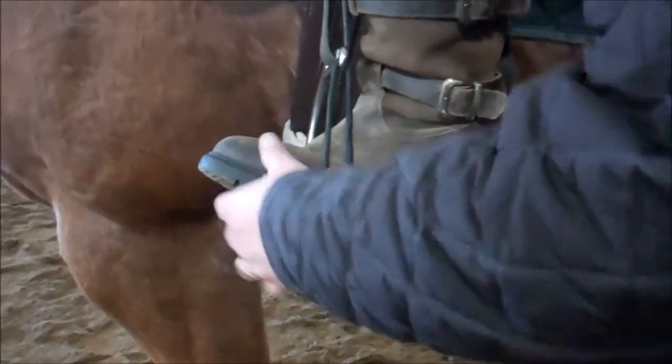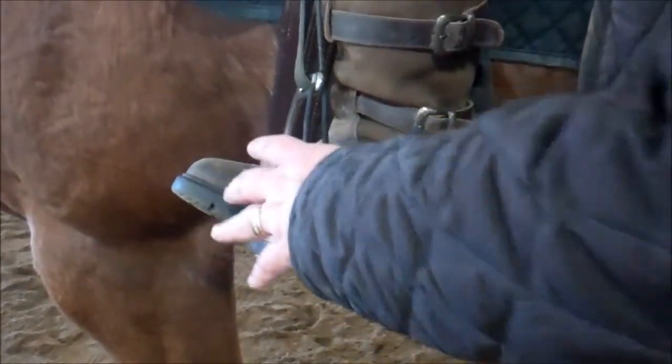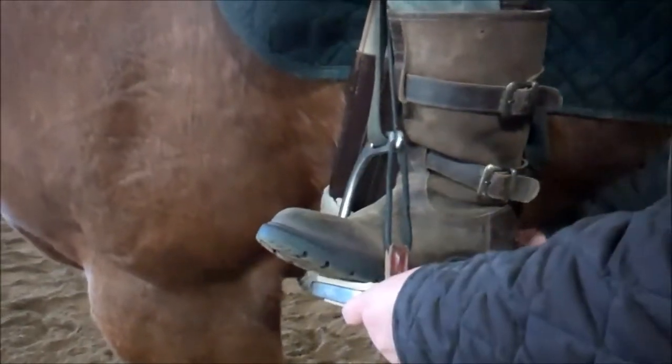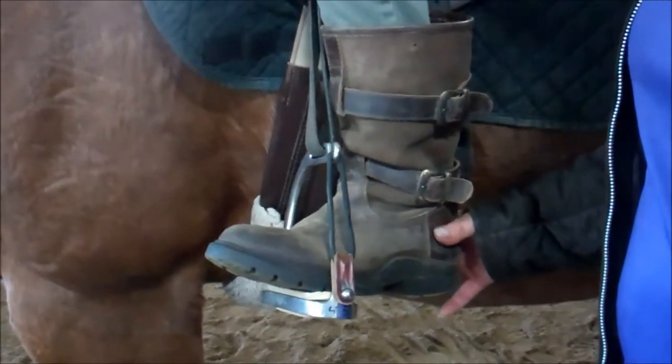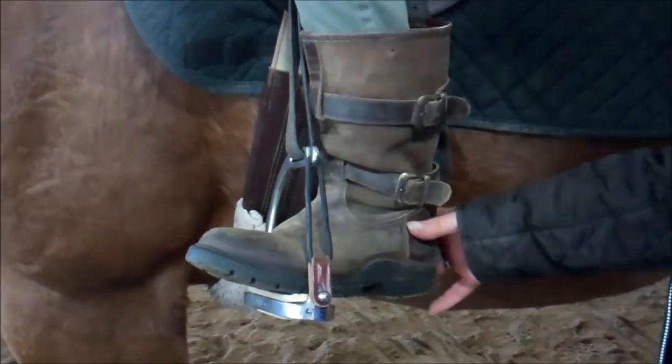So they want their toes up, their heels down, but not all the weight jammed down into their heel. It should be nice and relaxed. Again, going back to that relaxed leg and everything, so the heel should be loose and relaxed.